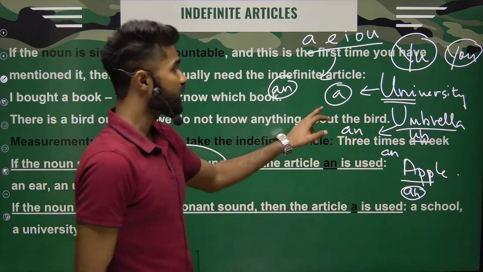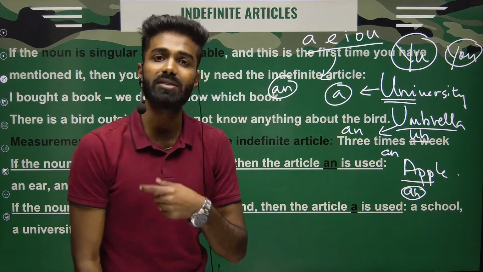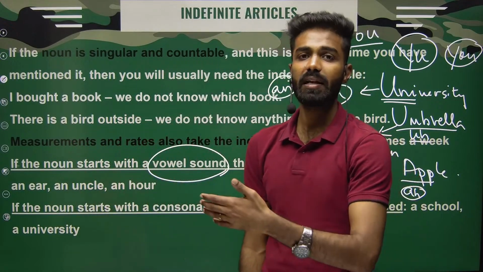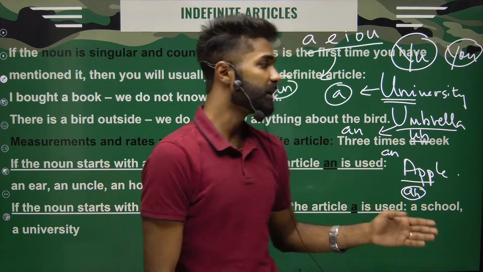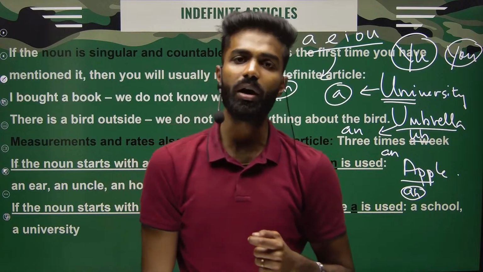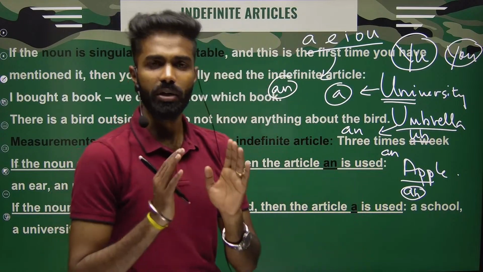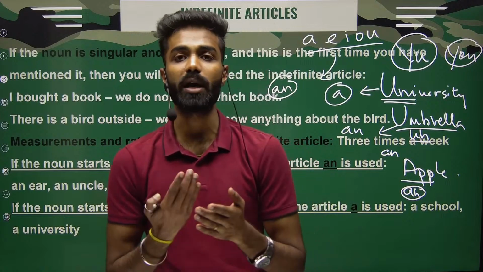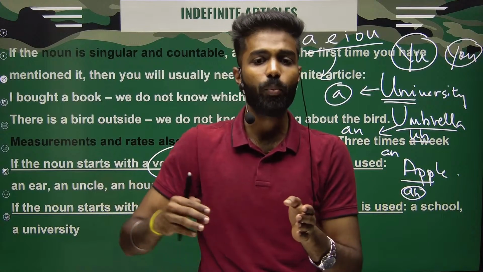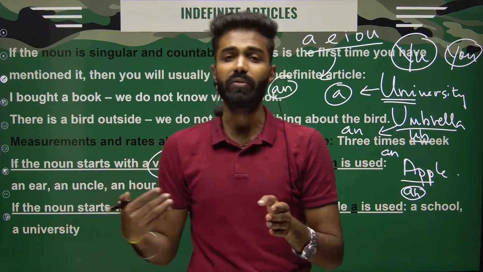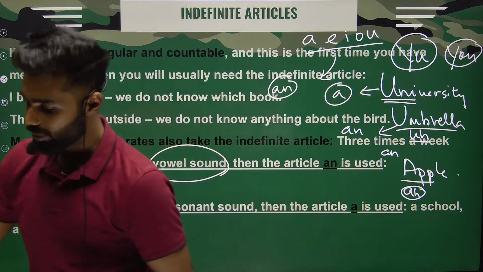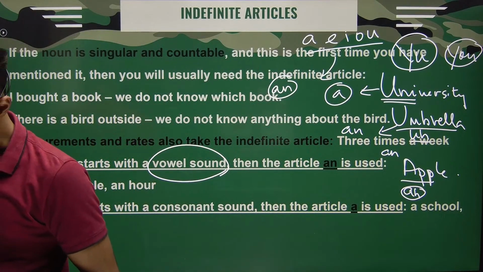Don't worry about where to use a or an. We have a separate class for that: articles, rules and exceptions and other things. In the next class, we'll be discussing articles, exceptions, where to use a, where to use an, how to identify a consonant sound, how to identify a vowel sound. In today's class, what was our primary motto? Our primary motto was to learn what articles are, how many types of articles there are, what kind of articles to be used, whether to avoid an article or to use an article. So the chat and everything we will be going through today. That's it. All right.